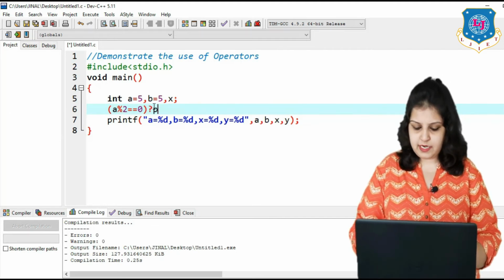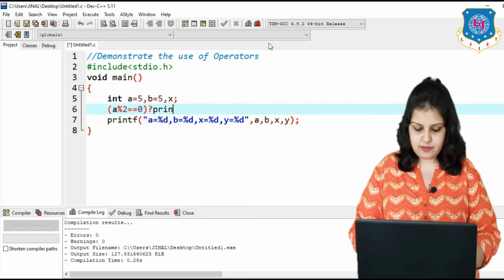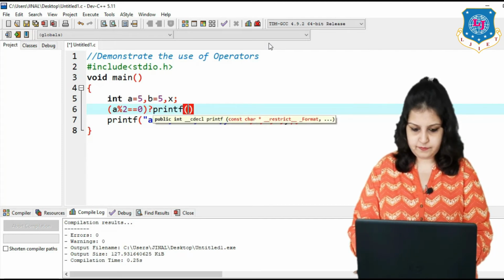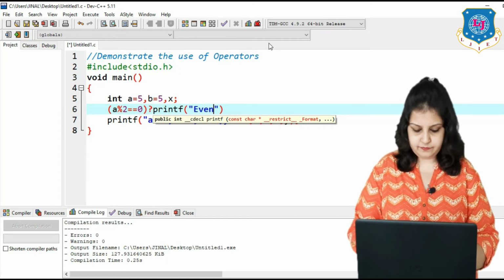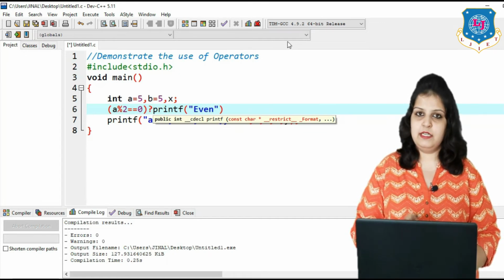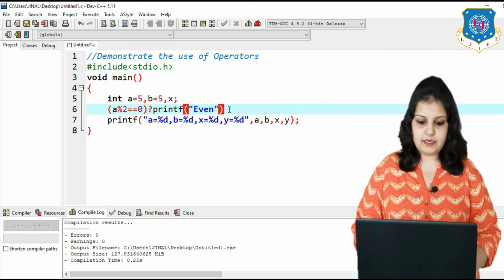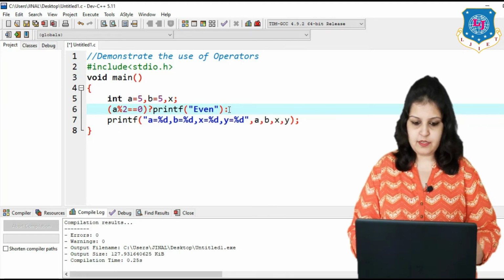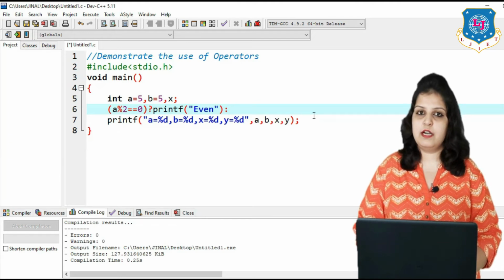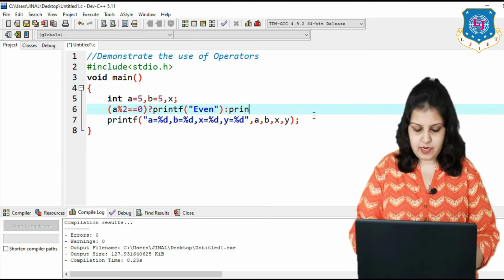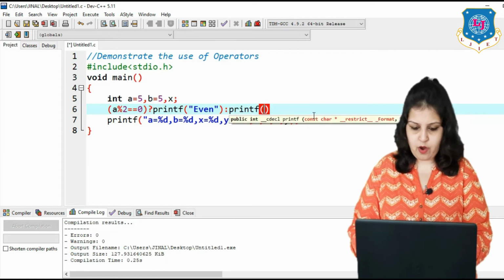So question mark and write the true part, that is printf even. I am writing in short form, and after the colon we have to write our false part, because if this condition is false, then we have to print it is odd.